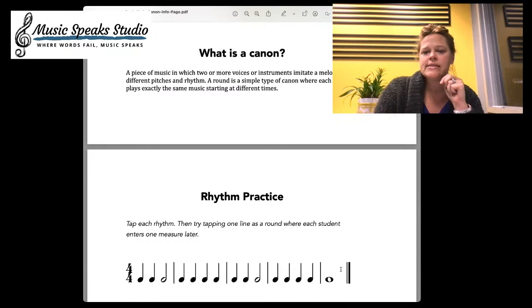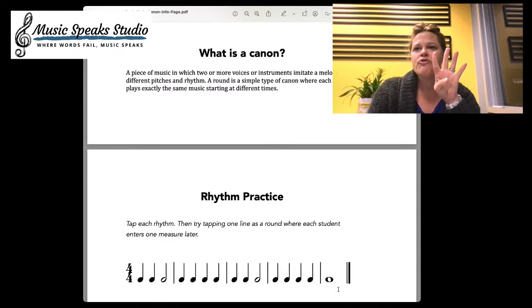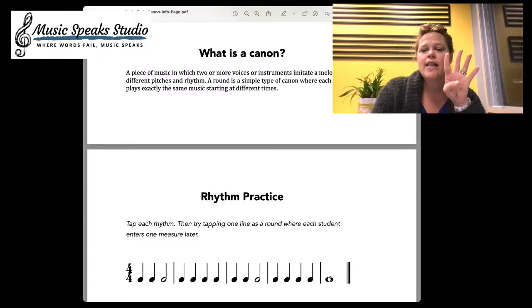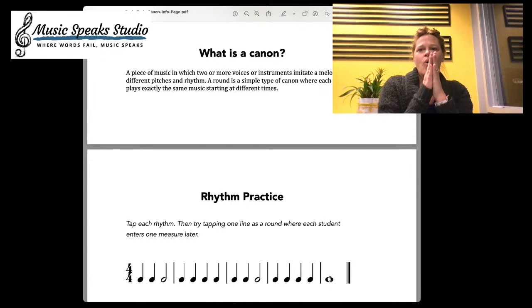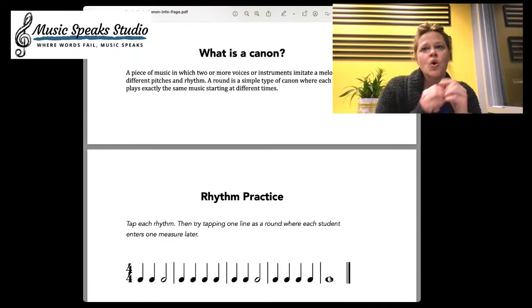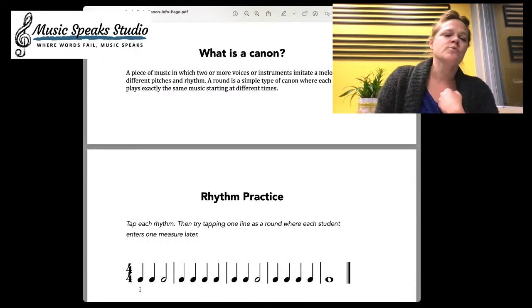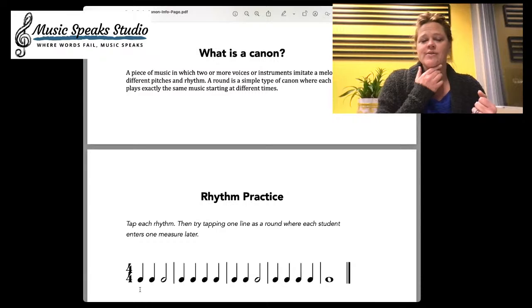Now you might notice in this measure at the very end, here's our measure marker, here's a measure marker. There's really only one note there. It's called a whole note. It gets 4 beats. So when we clap that, we'll clap it, hold, hold, hold. Now for each one of these measures, we are going to just keep counting to 4 for every single measure. This half note here gets 2 beats. So as we go, let's go ahead and clap this out together.